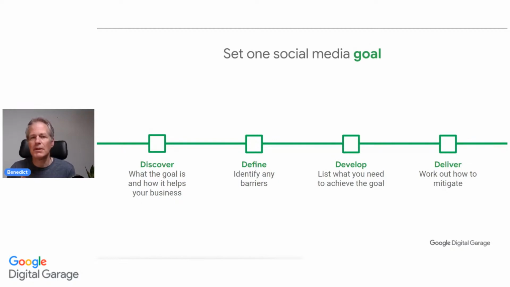So we're going to use what's called the double diamond framework to problem solving. Now, always some form of structure or framework always helps one tackle these different things. It just makes it more structured, so exactly, you can see what you're really doing. So with a double diamond here, we've got, first of all, discover what the goal is and how it helps your particular business. Define what are the things that could get in the way. What are the obstacles that could get in the way? And then develop, what do you need to achieve this goal? What particular elements do you need to achieve this particular goal? And then deliver, how can you remove or get around these barriers particularly? So it gives you an idea of one way of dealing with it.